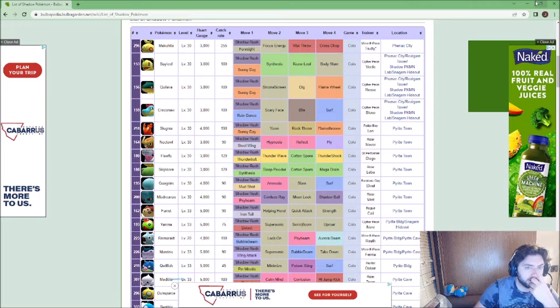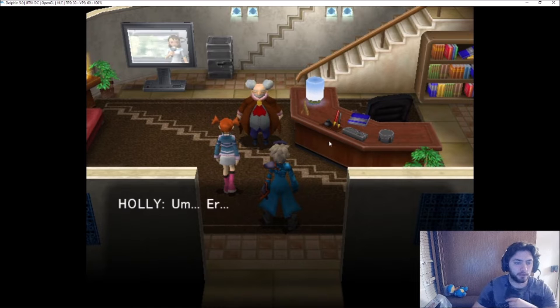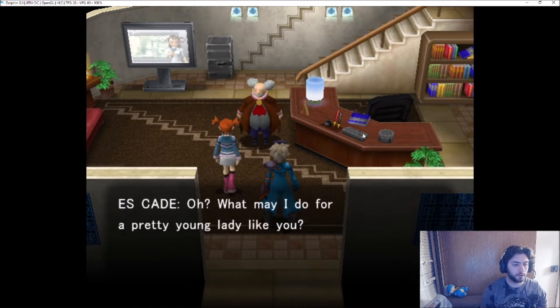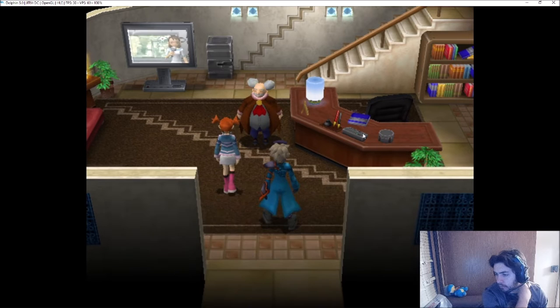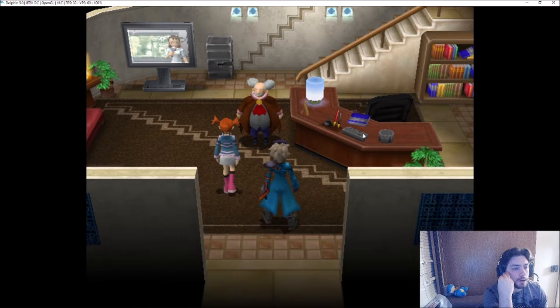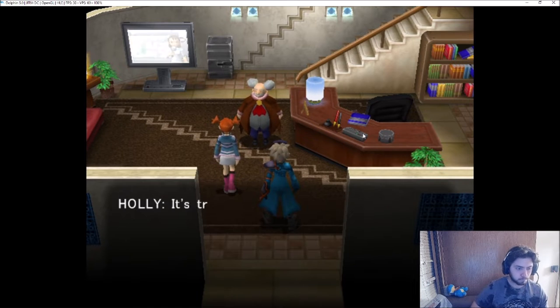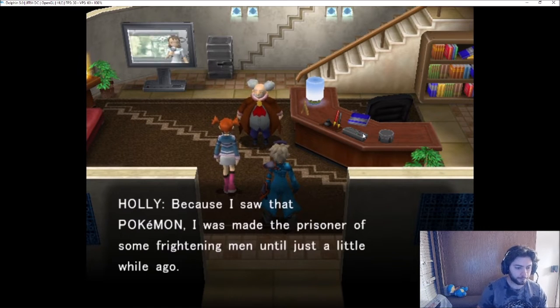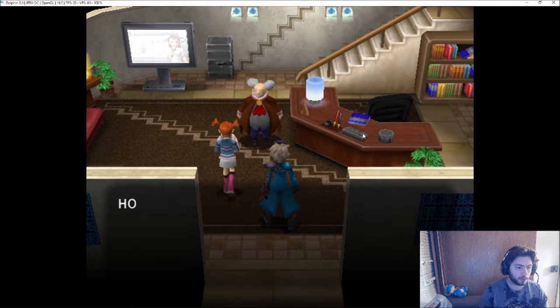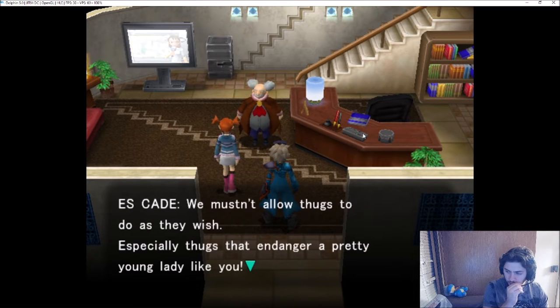I'm actually gonna get Bayleaf, I think. And I think Razor Leaf hits both opponents. Yeah. That's what we're gonna do. We're gonna get Bayleaf too. So we could have a Hariyama, a Meganium. Well, Hariyama's a really good heavy hitter. Doesn't have the best defenses, but he's got a really good attack. Pretty good HP stat. Spoiler alert, the mayor is the villain.